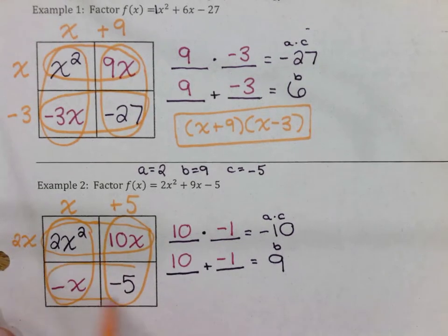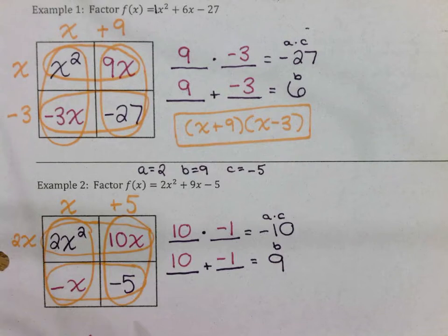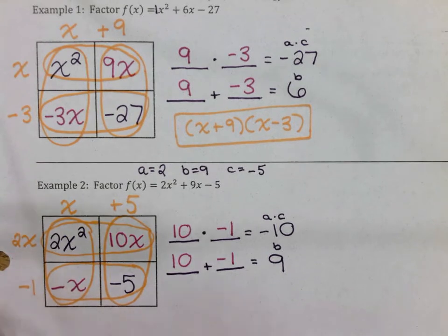And then the GCF between these two is a little tricky. You may think they just don't even have one, but at least they always can be divided by 1. So whenever you think there is no GCF, it's really just a 1. And since the one leading out is negative, we'll make this one a minus 1. So now we have our factors, 2x minus 1, x plus 5.